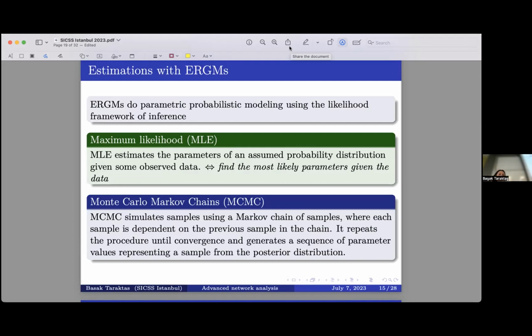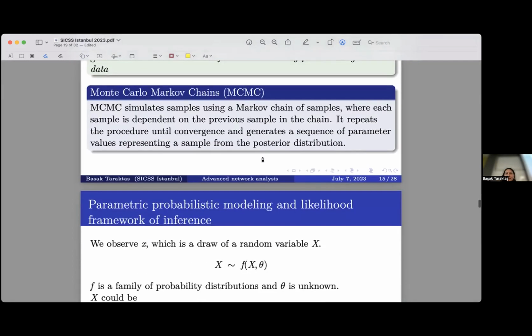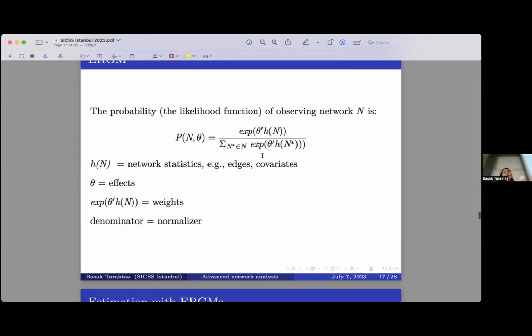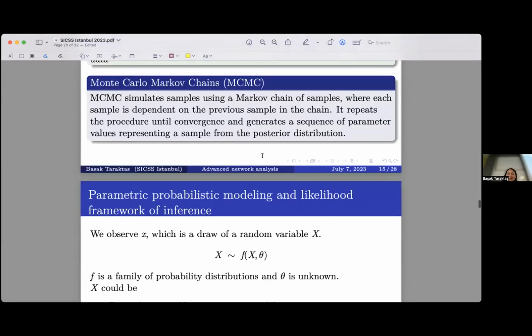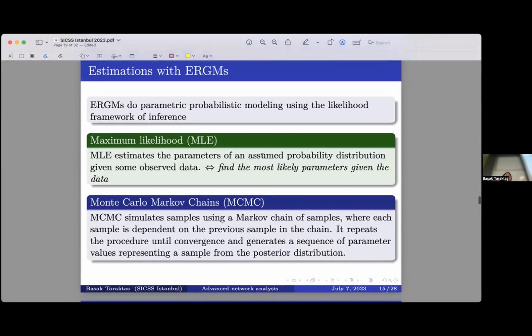Okay. And it is useful for the following reason. Exponential random graphs, as you will see in a second, look like this, horribly complicated. Okay, these are exponential models. And when you include interdependency terms like triangles or something, it becomes even more complicated to estimate. So we run this algorithm called Monte Carlo Markov chains in order to approximate the probability distribution.